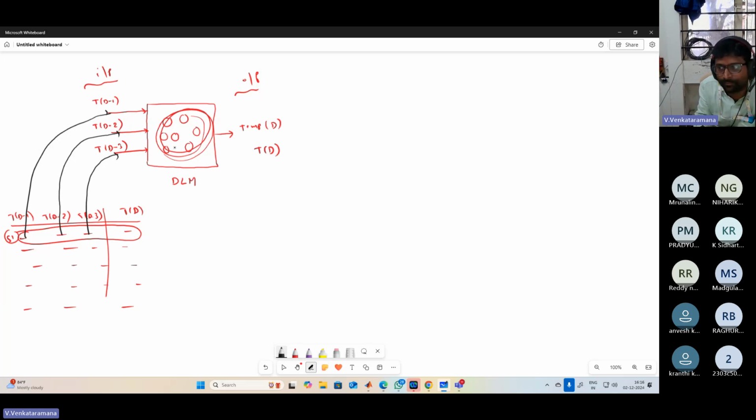These are the model parameters: W1, W2, W3, W4, W5, W6, W7. So multiple model parameters are there, and we are going to update those model parameters. We will discuss that later.